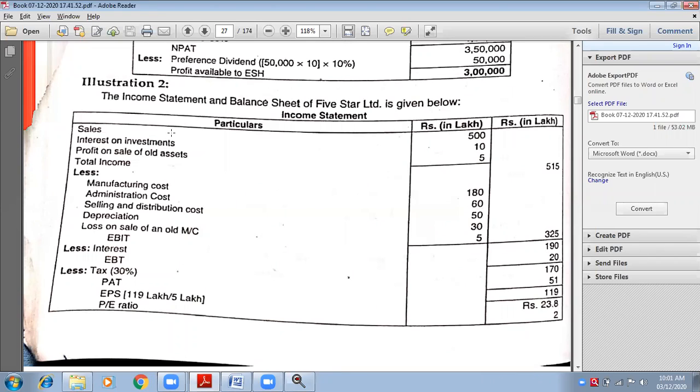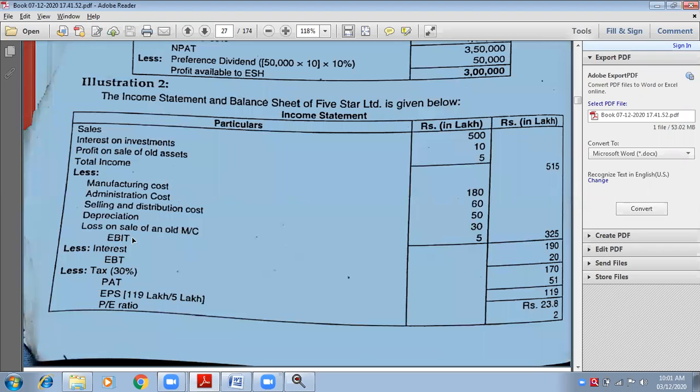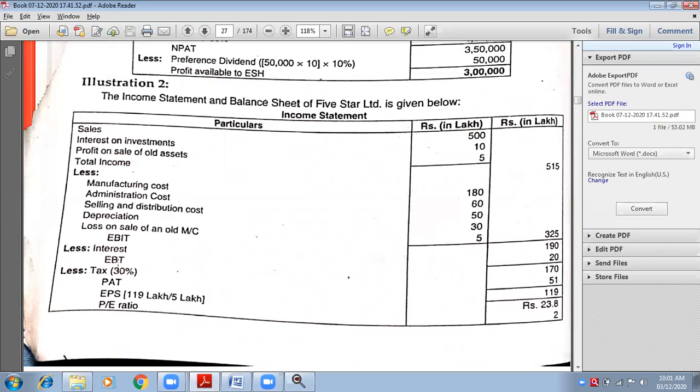Come on, tell me. Interest, ma'am. Very good. Interest on investment. Very good. Next. Earning before tax. What are you saying? I am asking about EBIT. EBIT is here, so how will earnings before tax work? Earnings before tax is another profit. Look, what I am asking is earnings before interest and tax, EBIT. If I start from 190, which three things have been included above that I don't want? Which are the three things that I don't want and I will have to discard?